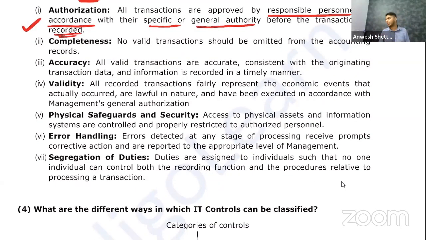Then there are a couple of next points. I'm going to club them and take them together. One is completeness, accuracy, validity. Now, what are these points? Let's talk about a supermarket. Now, you tell me what is the difference you see. When you go to a supermarket and purchase, let's say, some soap and some chocolate, and you go to your neighbor local Kirana store and purchase the same thing.